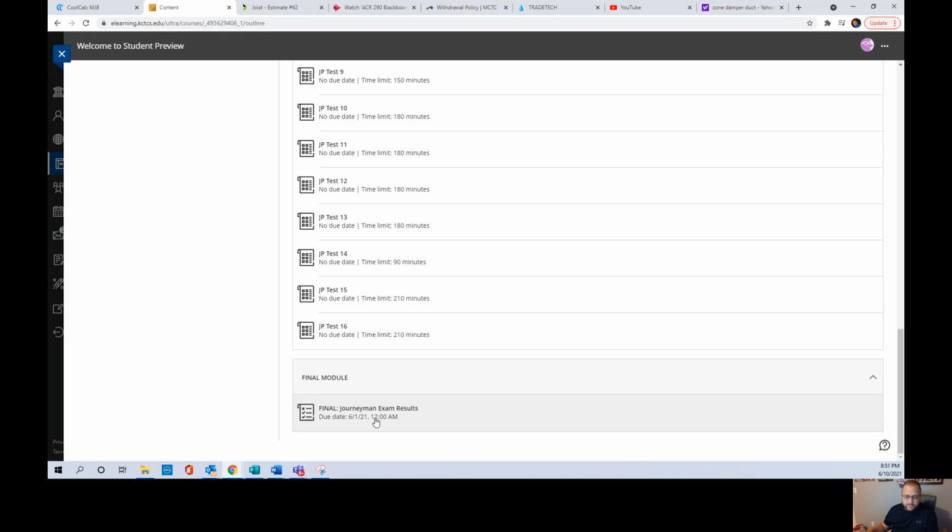You can snap a shot of it with your phone and convert that to a PDF. I don't want just pictures, but there are plenty of apps that you can get that scan or convert a picture to a scanned copy, to a PDF. You can use a scanner, you can use whatever, but don't just send me a picture to my email. Don't just text me a picture if you have my phone number. I actually need you to give me that in Blackboard, and if you want to send it to my email, that's fine as well. It'd be good to have that on file. I would like to have both, actually, especially if you're one of my students, because I do have to turn those in. But anyway, that's your final.